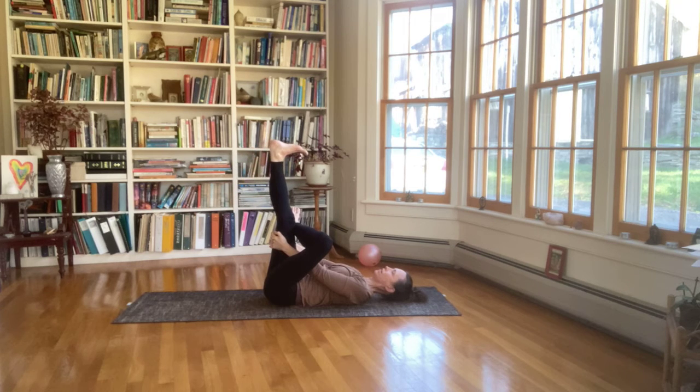Stretch the back of the left leg, and bend the knee. Again, inner core is strong. Ribs knitting and imprinting, reach up with the left leg, stretch the back of the leg and lower down. 2 more times, stretch up, and down, and 1 more time.